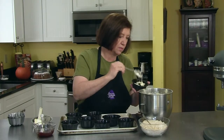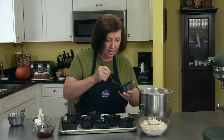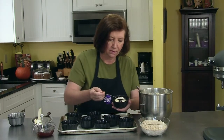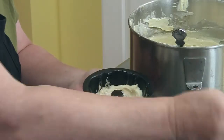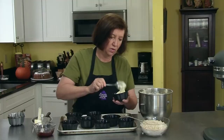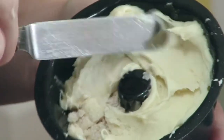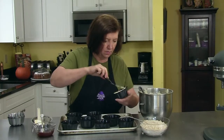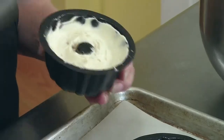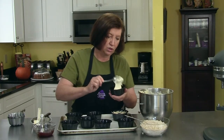Just a little bit more. Take my little offset spatula and just spread it around. And I have my streusel from before, so I'm going to put some streusel in there. Then add a little bit more of the pound cake mixture on top. You don't want to fill this to the top — about three quarters of the way up. I think I put a little bit too much in there, but I can always take a little bit out. That's about as full as you want them. They're still going to dome on you. I'm not going to bore you by doing all eight of them, but I do want to show you another option.